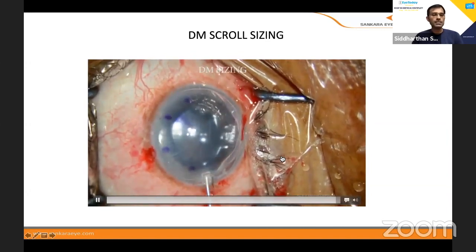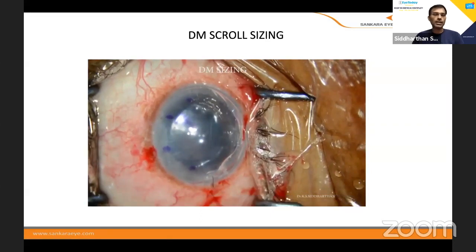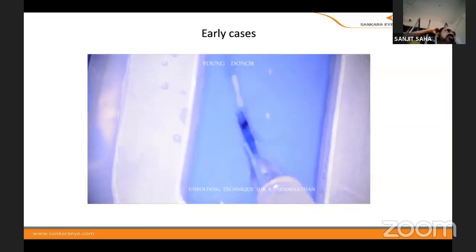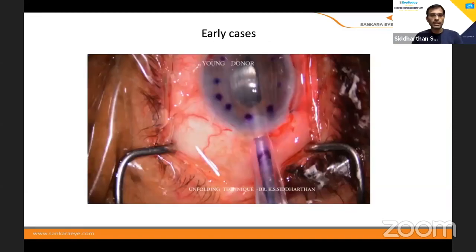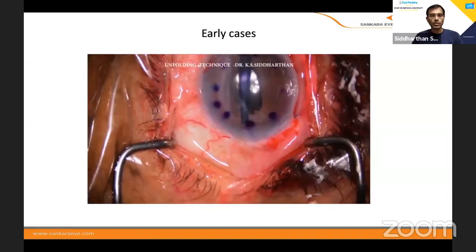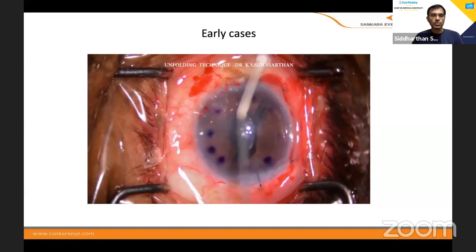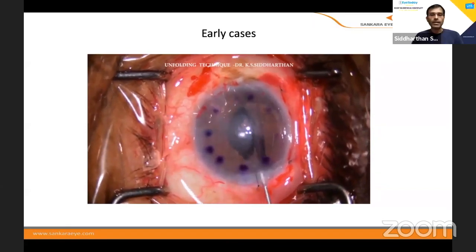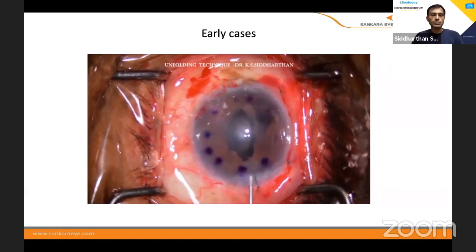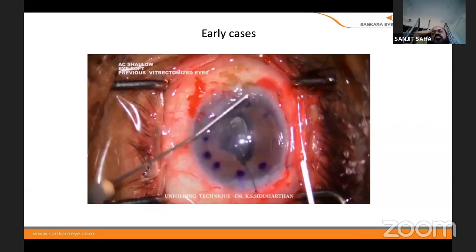See the pupil size, see the cornea size. Don't decide you will always take only 8, 8.25, or 7mm. Make sure you measure the cornea, and when you start doing surgery, don't do all these heroic things. Don't take young tissues. If you see a cigar-type scroll happening in the eye, it's very difficult to unfold in these types of cases and tissues.